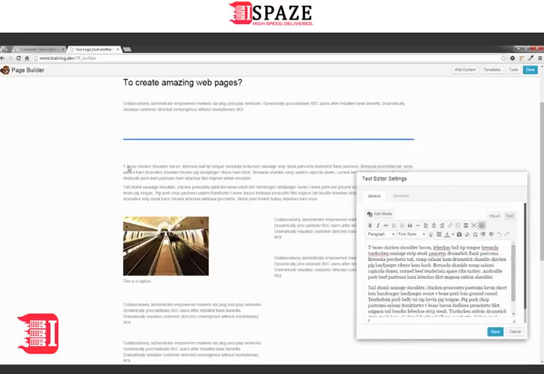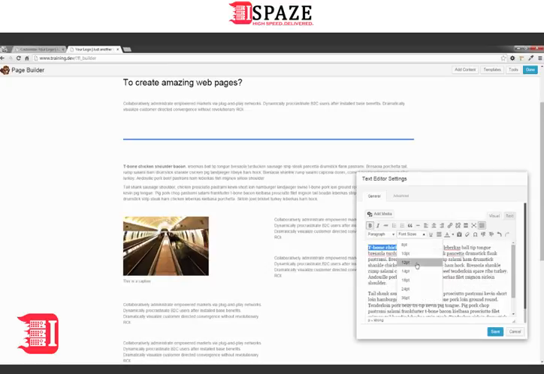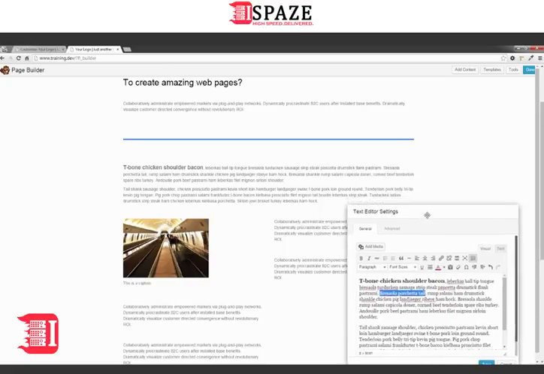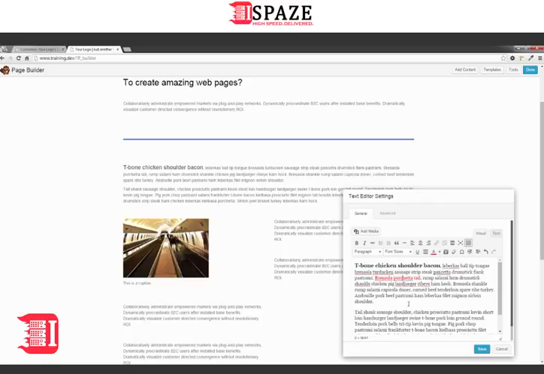If we're looking at T-bone chicken, this is called bacon ipsum, and I'm going to highlight that. I can click bold, and as you can see, we've bolded that there. I can also change the font sizes in here, so if I want that to stand out a little bit, I can do that. I can also choose something, let's say, a little bit further down and make that a different text color. Let's choose something that you'll be able to see on your screen. I'll make it red. Okay, and we should be able to see that red on there somewhere.